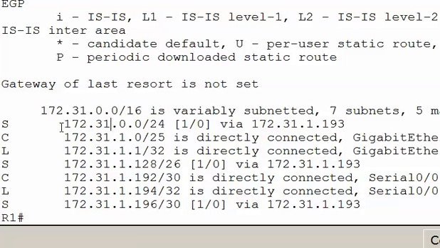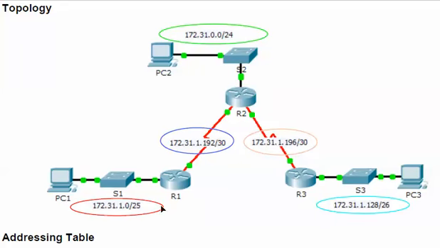So we now have the static route that we have entered and the serial interface by which it can be reached over here. So we're getting to PC2 by way of the serial port here.